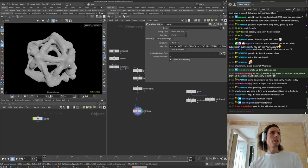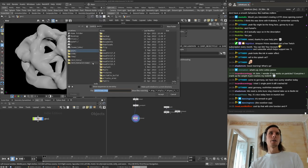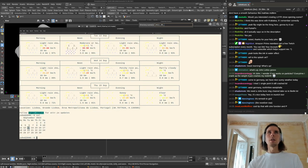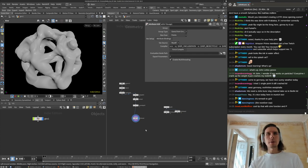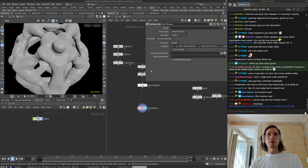All right, so this is a pretty interesting shape. We could just save this where we are. What do we have here? 13. Let's just call this the blobby boy, like that. And if you want to get up to date, play around with this, you should see the scene file pop up in the chat. And I'm gonna keep going with it for a little bit.